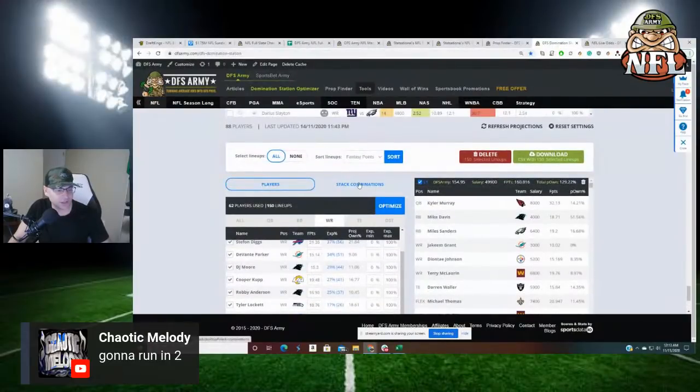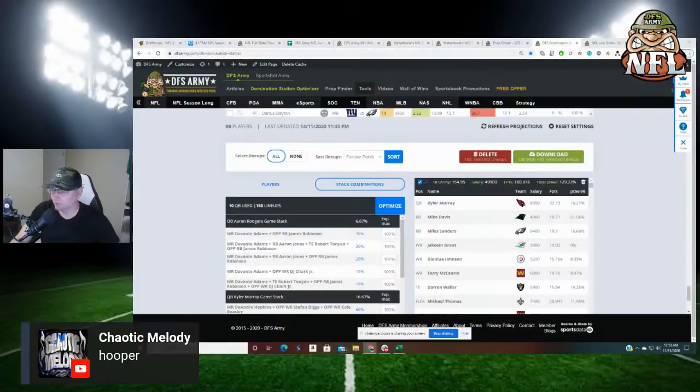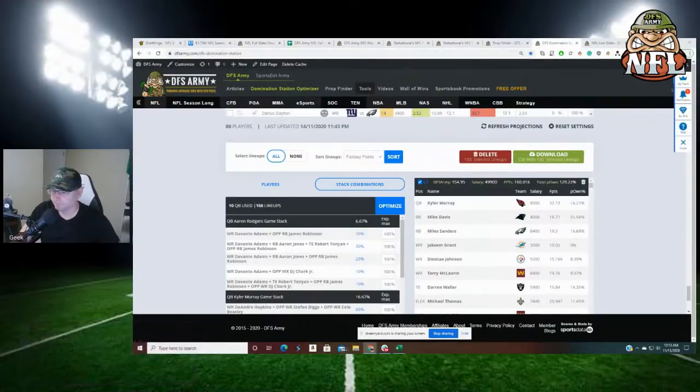All right. The other thing we can do is take a look at our stack combinations tab. Now, what is this? Hooper's okay. I don't know if I hate the wind, by the way. I just, I don't know. The wind messes me up. I never know what to do.